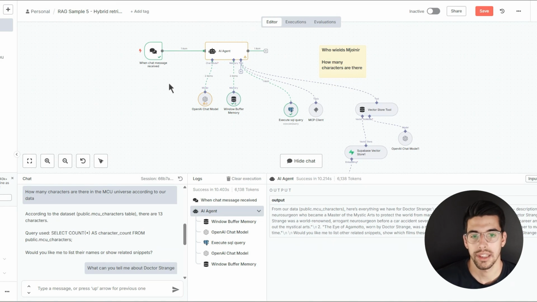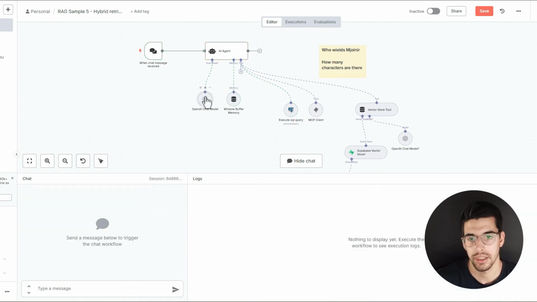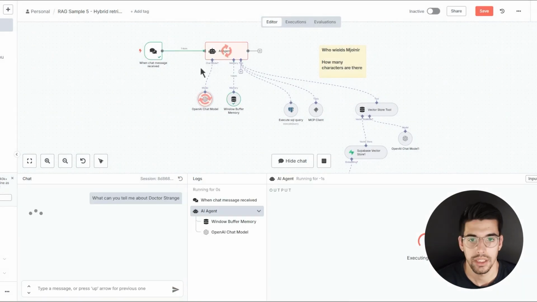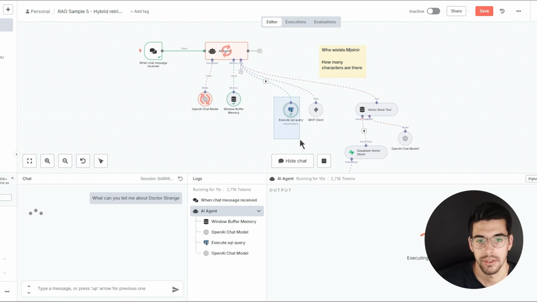And my guess is it thinks, oh, well, why would I use these other tools when I have raw SQL access? That's going to be better than anything else. So I'm curious what it does with a different model, but you definitely would need to use prompting to say, hey, don't just use the SQL query, use these other methods as well. So GPT-5 is also using SQL query.